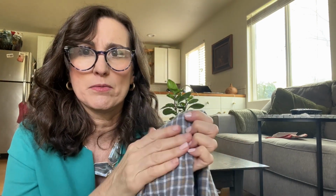And so I'm thinking this is kind of a work shirt anyway, and it did not go through because it is a double layer. So I've got some patches that I could put on the inside and then iron. I don't know exactly what to do with it. I haven't decided yet, but I sold the last one for like $60. I'll let you know what I end up doing with that one. I'm gonna repair it somehow.